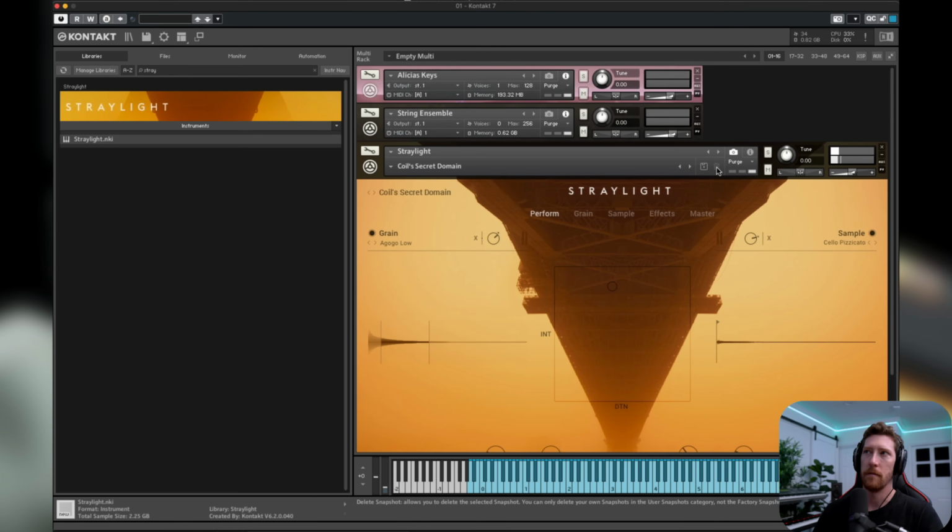I like the sound of Straylight, but it's coming in a little bit hot. So what you can also do is, on each Kontakt library, you have a volume slider, so you can increase or decrease the volume for each of your instruments that you have loaded. So I'm just going to start with this all the way down and just play a chord, and then I'll mix up the volume a little bit until I get the balance somewhere where it sounds good. All right, so close enough.